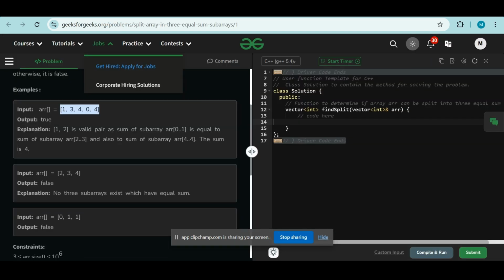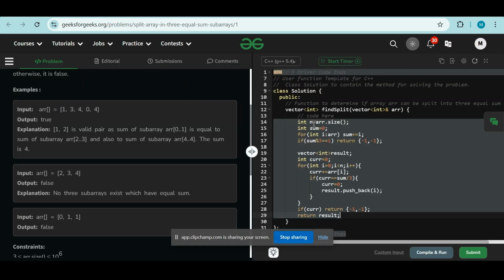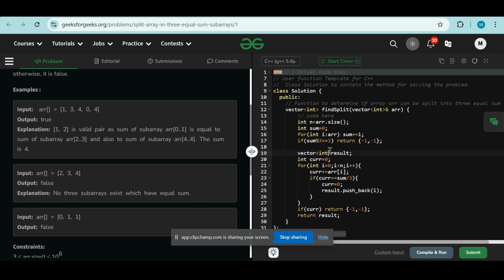So let's see the code. This is our code. First we find the complete sum, and if it is not divisible by 3, we return -1. Else our required sum is the complete sum divided by 3, and when we find it, we make the current sum 0 and push the ith index.